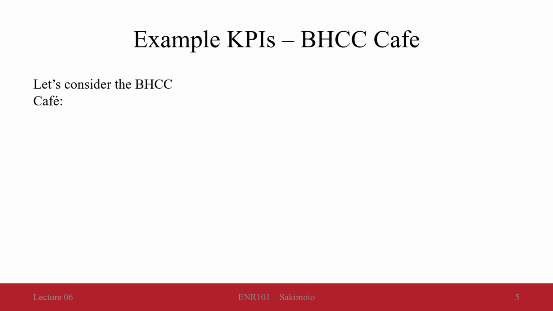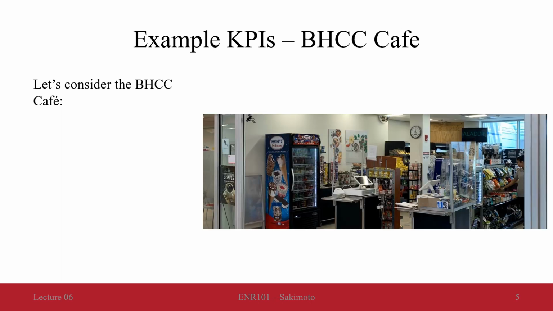Let's pretend that we're being asked to help the Bunker Hill Community College Cafe. This is that little quick serve or grab and go station in the B building, right in the lobby where all of Student Central is. And it's a cafe that provides food, drinks, beverages, snacks, so on and so forth.